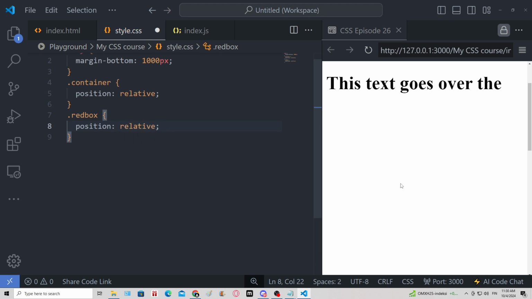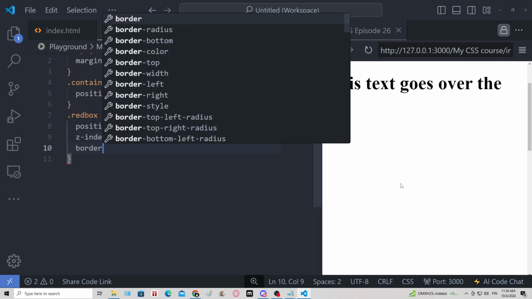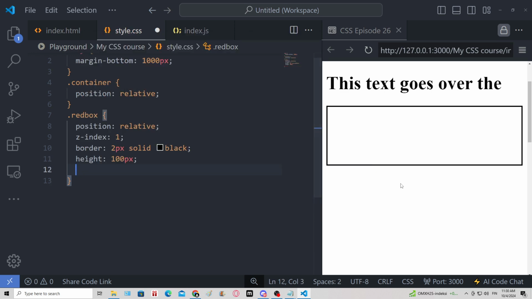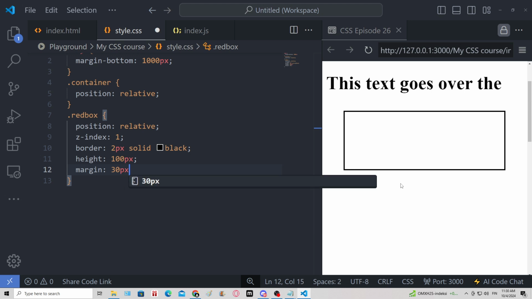This time z index will be 1, border 2 pixels solid black, height will be 100 pixels and margin 30 pixels. There we go.